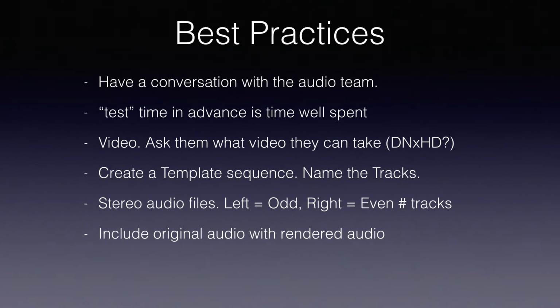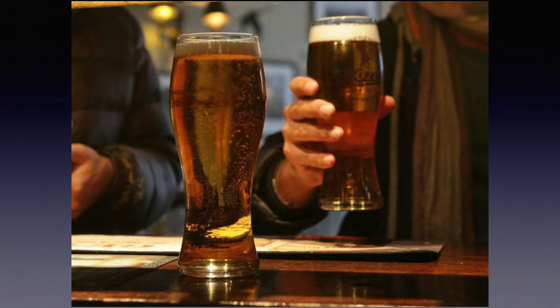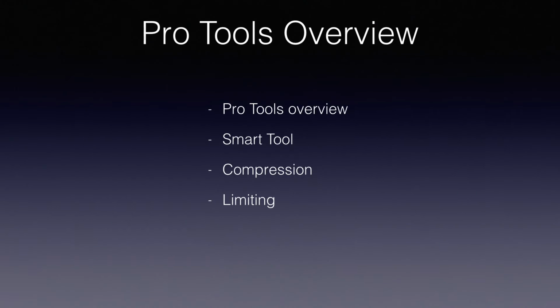Anyway, here's another one, not quite as crucial. If you're rendering audio files, make sure you include the original too. The decision that you make on your rendered file may not be, likely not, the same as your audio mixer, and he or she will love you for the ability to go back to that original audio and re-render it if necessary. And last but not least, give them a big hug and buy them a beer. It'll be much better afterwards.